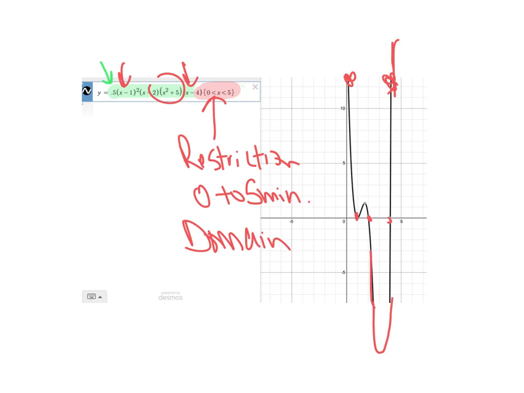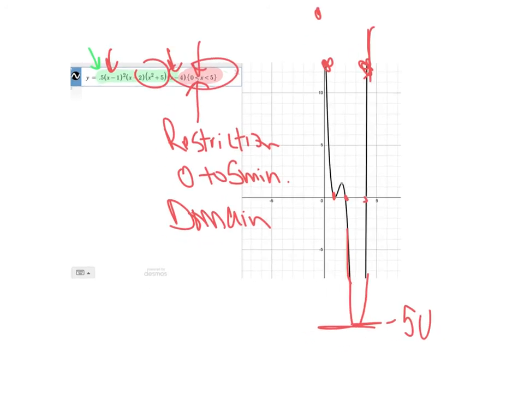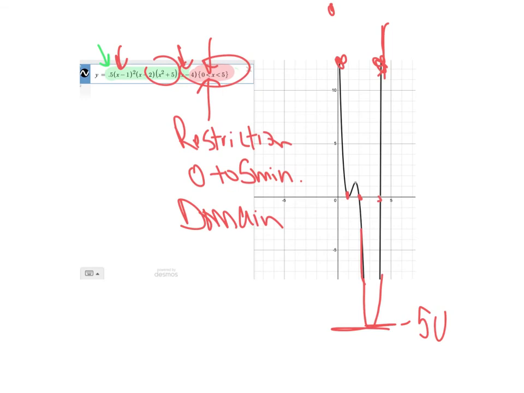Okay, if you look at my graph, you can't really tell what the range is right now because you can't see how far down. I think my graph actually went down to like -50 or something like that. I can't remember. I'd have to look back. And it started up here a little bit higher. So your range is just going to be your highest point and your lowest point, and then put it in this form like this also, except instead of x, you'd have a y. Okay, so hopefully that helps you with getting started on your roller coaster project.